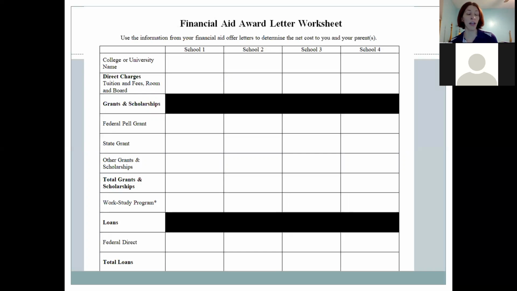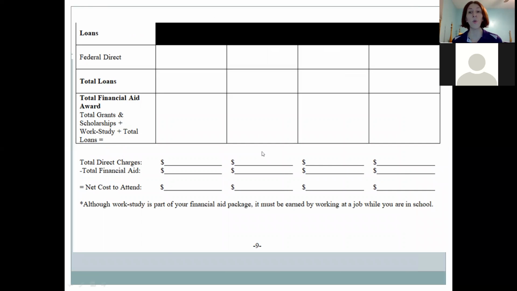You really need to see, okay, what exactly am I going to be charged? What are all the fees? What are all the tuition fees? Am I living on campus, room and board at this school? And then write down any of the grants and the work study and the loans that you're getting from the schools to really see what the bottom line is. Because I've had students before where they get one package from a school and they have, let's say, a $30,000 package. And they have another one maybe from us, and it's only like $20,000. But that school that gave you that $30,000 award might cost $60,000, or maybe the other school only costs $40,000. So you really have to do the math and do the breakdown to make sure you're really comparing it one-on-one.